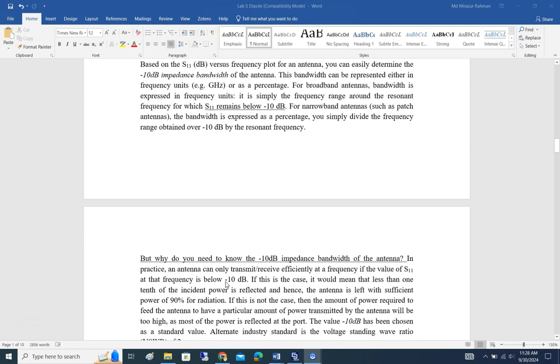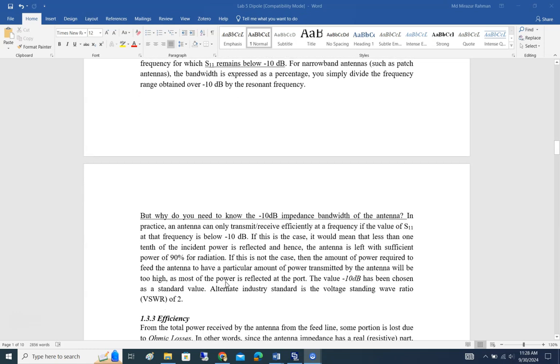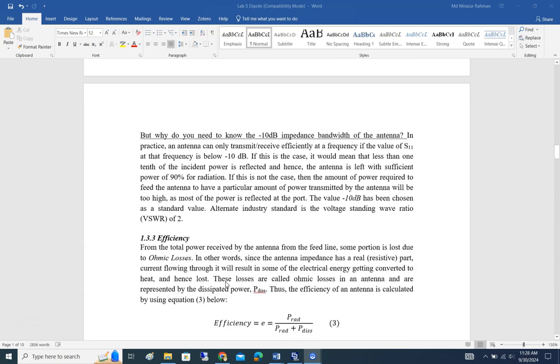And also, minus 10 decibel impedance bandwidth is really important to know, because anything above the minus 10 decibel, we can say that the antenna is not performing well, because the impedance is not properly matched and most of the power is getting reflected. So the reflection coefficient plot has to go below minus 10 decibel, which is the acceptable value for an antenna in terms of the transmission.